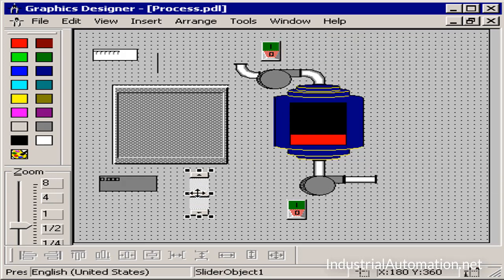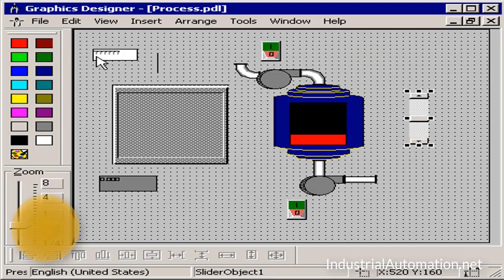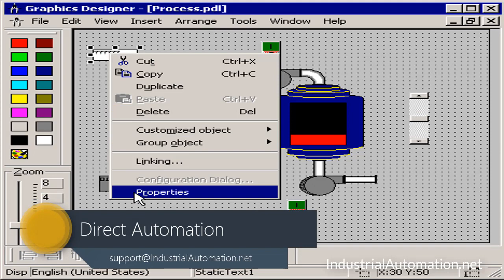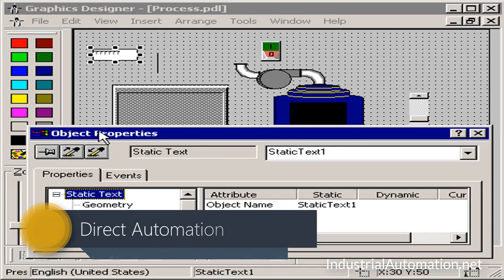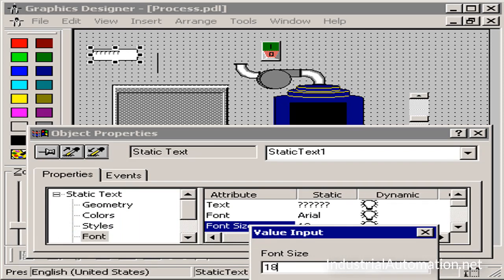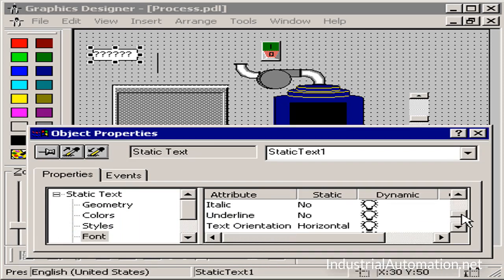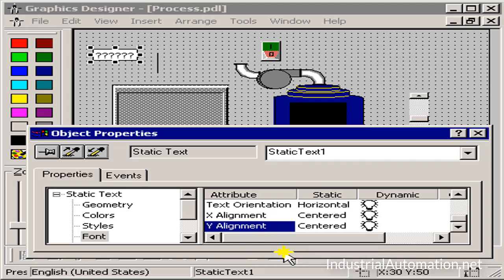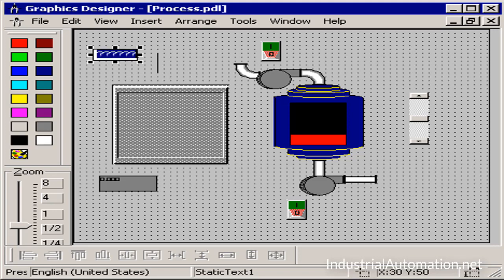Now we'll lay these objects out on the screen. Here's my slider. Now I'll set the properties on my labels. I'll choose a font size of 18, and I'll set the alignments to be centered, and I'll make labels for all my objects.